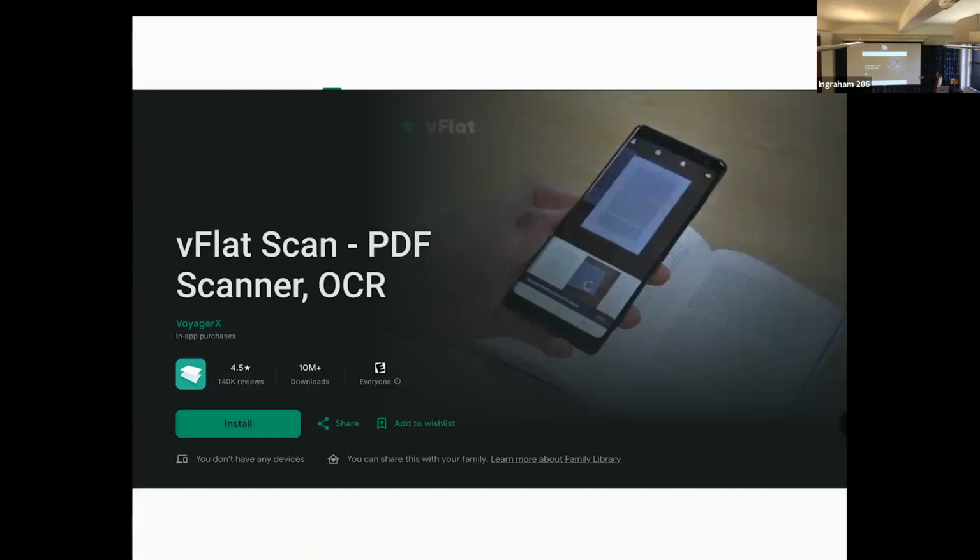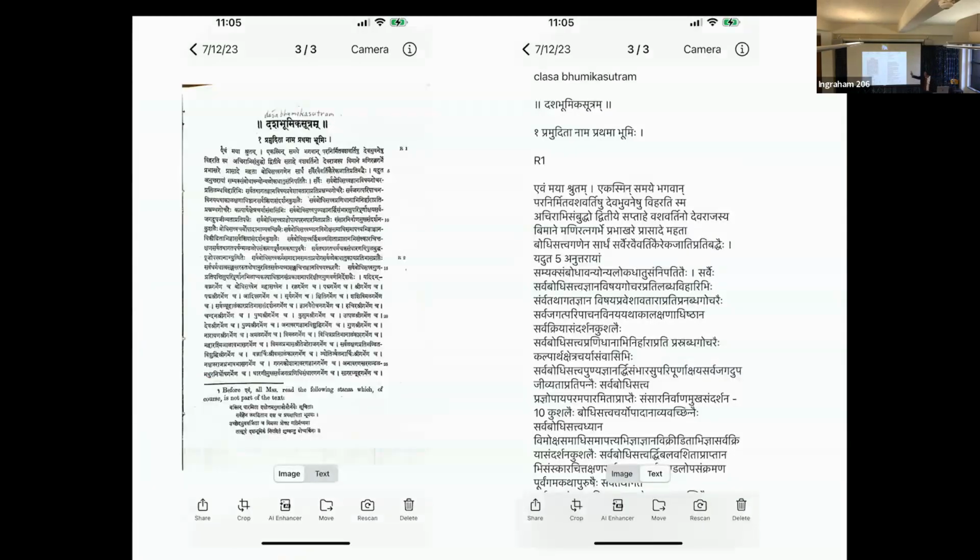And now in 2023, it's almost 99%, very, very efficient. And this is one of the apps, a Beast app. I tested it 2 to 3 months ago, and this is one folio of the Dasabhumika Sutra. You just feed in that picture, it takes the text from your mobile device, and then you just put the text there, with almost 100% accurate conversion rate. If you use this kind of software, you can do like 500 pages per day very easily.